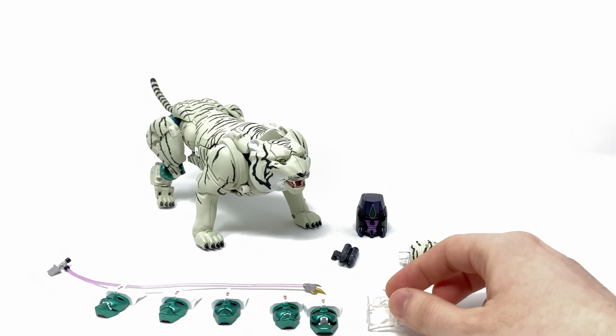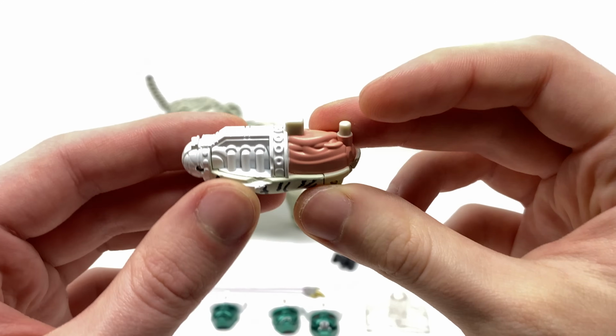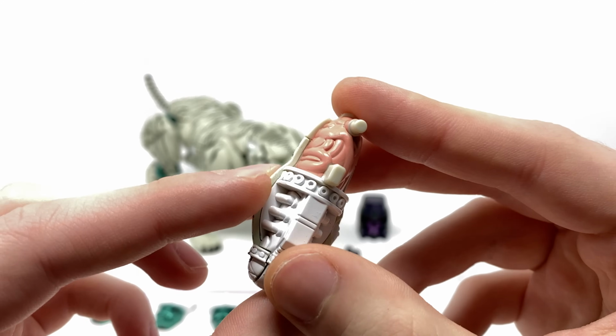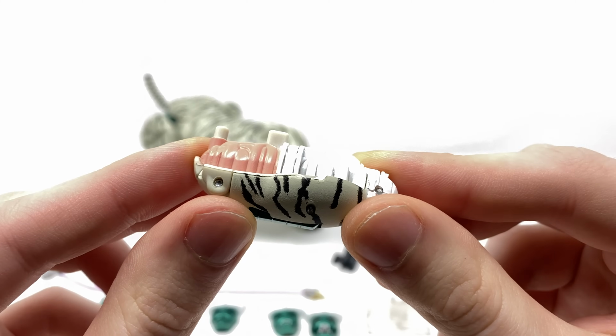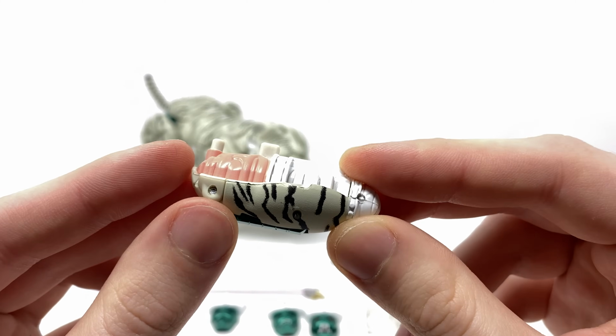And the final and possibly the best accessory that he comes with is his gut gun. This is very similar in terms of its design to that of Cheetor, of which I'll bring out a comparison later on in the review. You can see here that the sculpt work on this has come out really nicely, as well as the paintwork. However, once again we'll touch more on this once we get the figure into robot mode, and before we transform him I'll also show you how you can insert this into the Tiger mode in order to conceal it for beast mode.